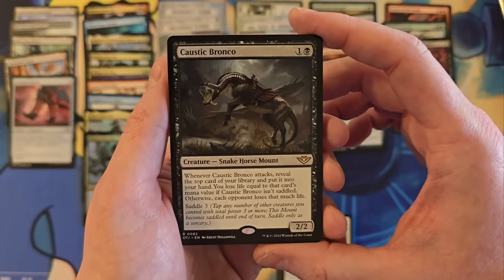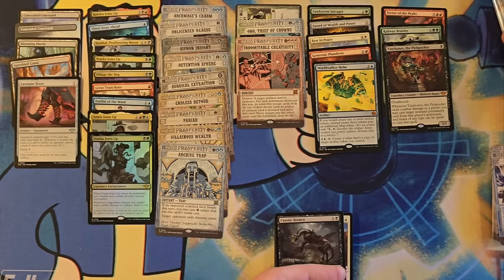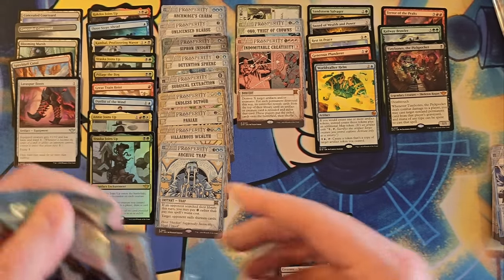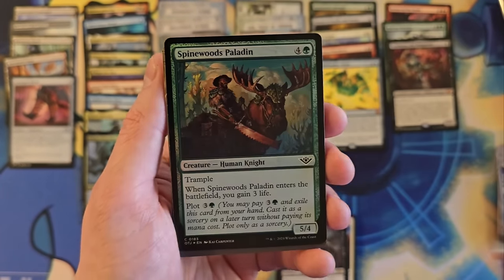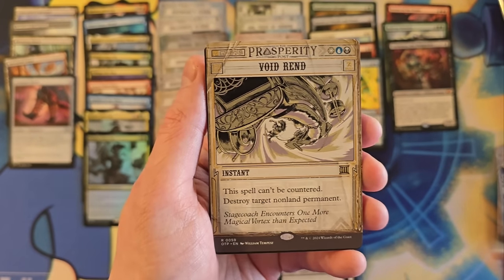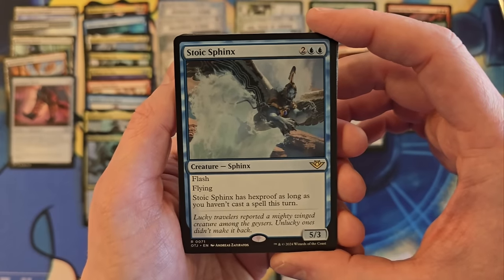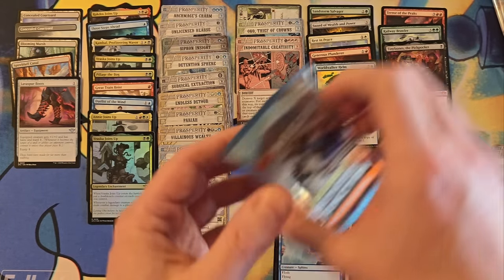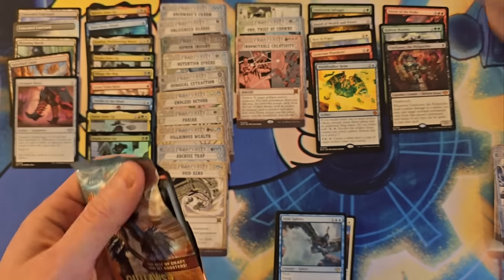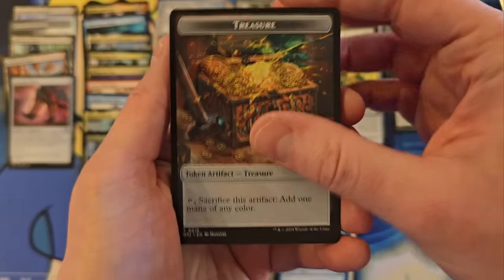Ah, Caustic Bronco. The snake horse. Yeah, I was hoping to find one. At least one. You know, I'm not opening all the product in the world, but I wanted one of those, the white instant board wipe. Voidrend. Stoic Sphinx, huh? Has hexproof as long as you haven't cast a spell this turn. Great. For a 5/3 flyer with flash for 4 and dead. Alright. Hey, it's a limited card, is what it is.